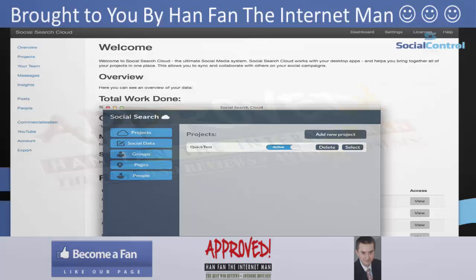Now, the Social Control System is designed to solve a lot of the issues that we're facing with Facebook marketing. Not least, we need to get away from using scrapers and doing these big custom audiences built on Facebook IDs. We also spend an awful lot of time choosing new niches that just don't pan out. We engage with pages and groups that have really low engagement. You don't want to be doing that either. Then we spend all our time creating content, and some of it works and some of it doesn't. And sometimes we just post it at the wrong time and we don't get engagement. That's really frustrating. And then if all of that works, you've got to figure out how to monetize, and you've got to keep the content coming.